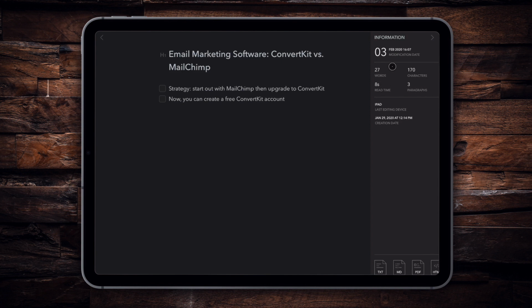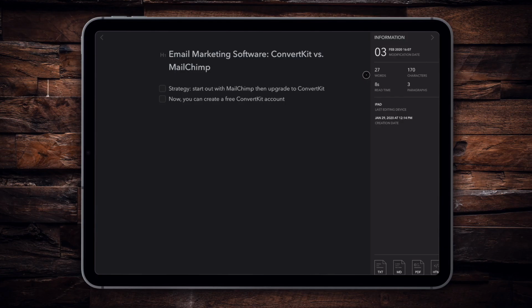One of the other things that they have built in here as well, and this is kind of an aside, but you can actually see the number of words and character count. But one of the things I've actually found really useful, particularly in those rare cases if I'm going to be speaking off a teleprompter or something like that, and I want to know about how long this is going to take to read, it'll actually calculate a reading time for you, which is great. And then you can also see the last place this was edited as well as when it was created.